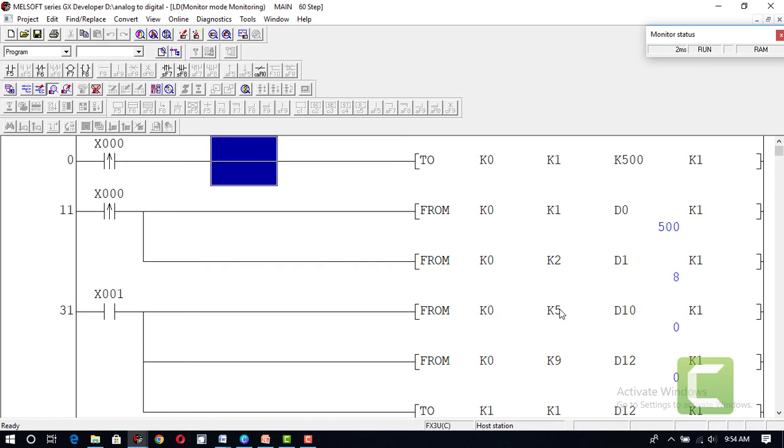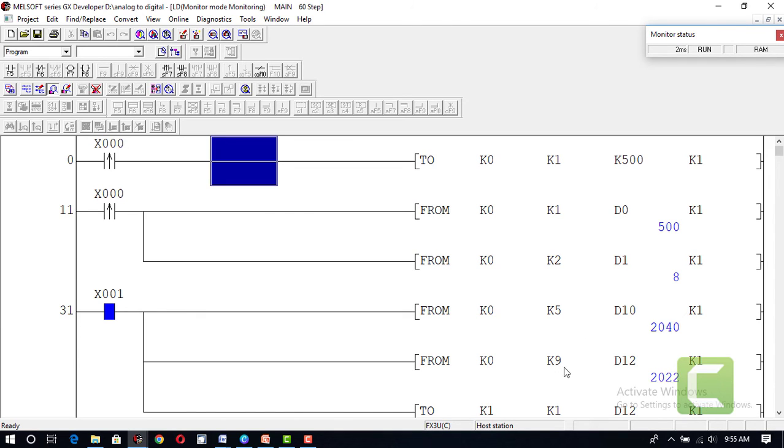It will take the average of the samples which are present in the K0 analog to digital converter at the location K1, and will place it in the D10 register of my PLC. So when I turn this on, it has taken its present value, its average value or digital value. This is the digital value of my signal, 2060.